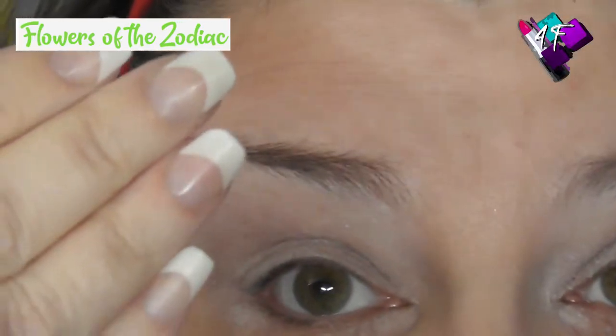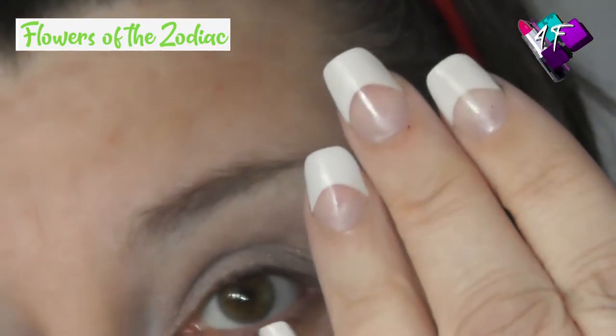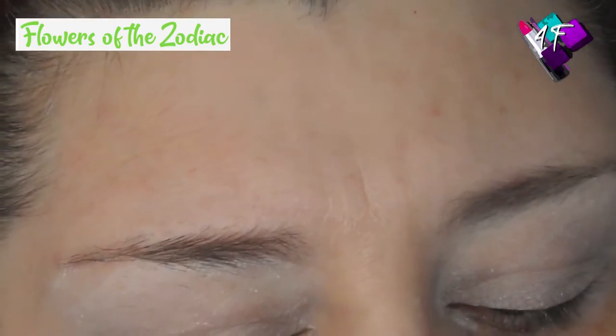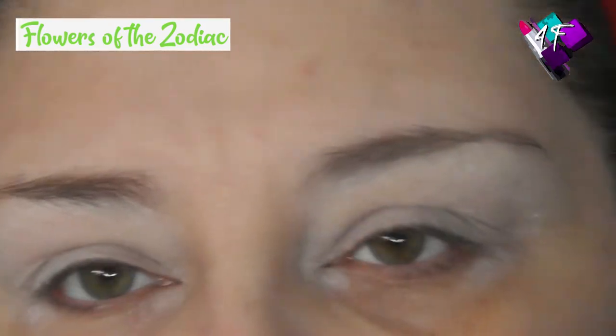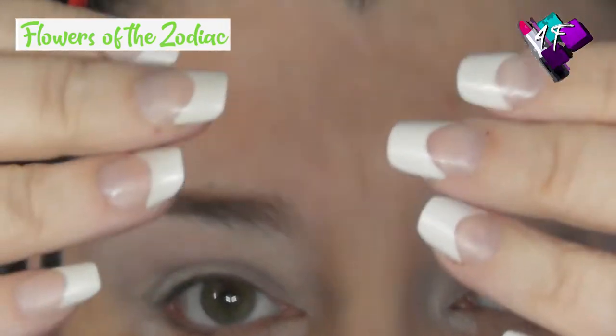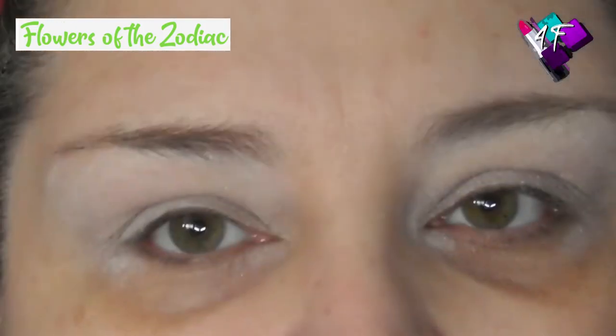Now I haven't broken lockdown, and no, there are no salons open yet, and no, these aren't stick-ons. I actually had a go at doing my own acrylics, which for a first attempt, not that bad. Actually, the first attempt was the time before this. I didn't quite do it thick enough at the cuticles, so it started to chip after about 4 days in the shower. So I've actually done like an infill on them as well. So quite proud of that. No training, just 10 years of watching other people do it.